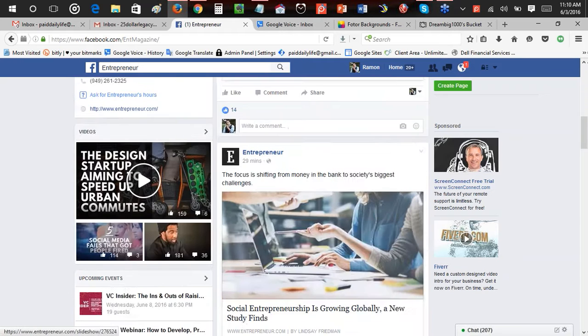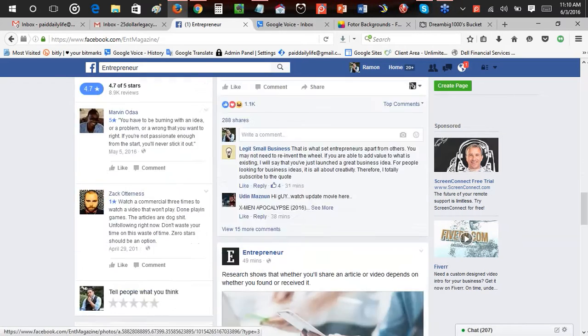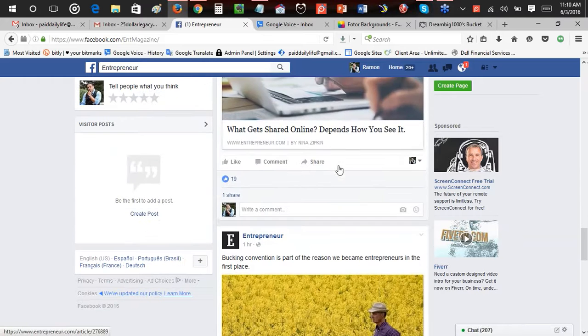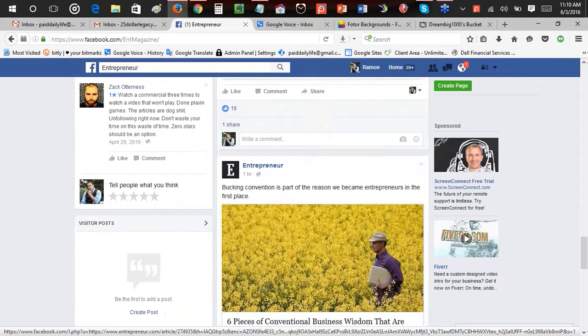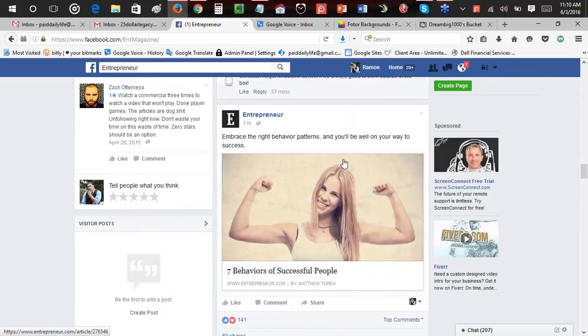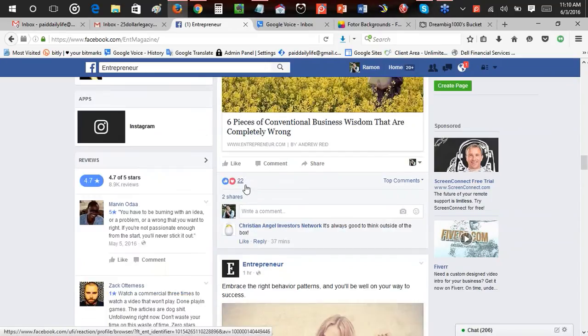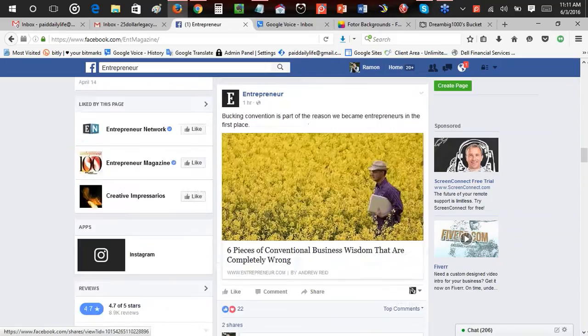But that being said, as you can see here, they always have images with their posts. Or images like this, because it creates attraction marketing. You don't just want to add text to your page constantly, because an image tells a thousand words. People like the images. They may save them. They may share it. As you can see here, they got 80 shares with this post. They have 22 shares with this one, and so on.